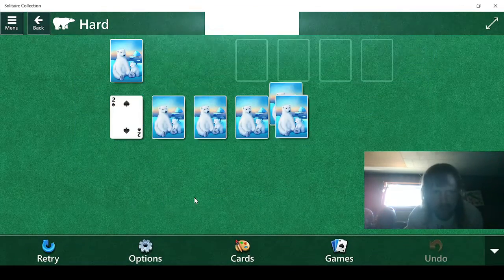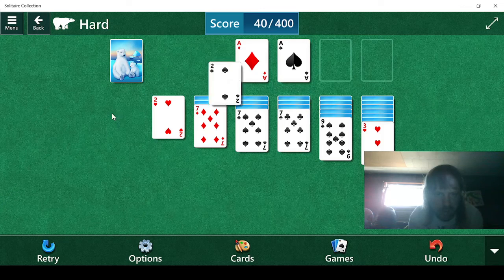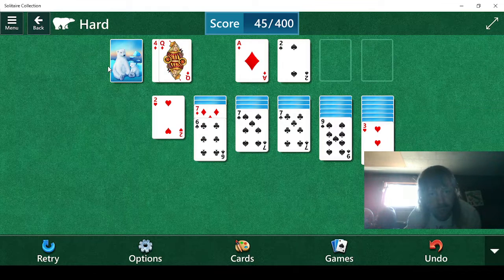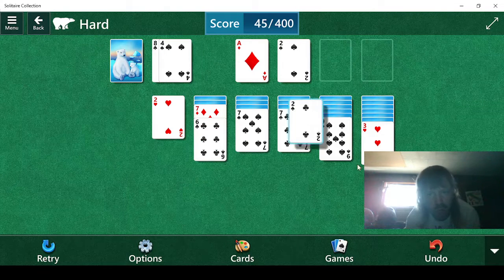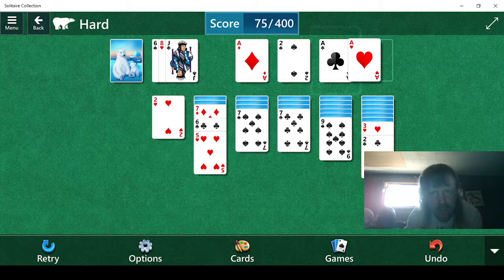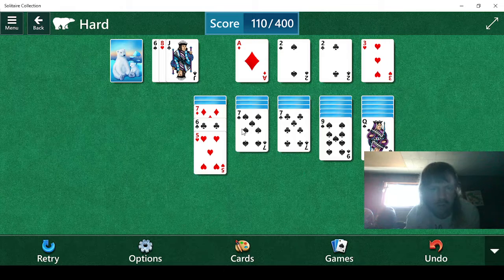Score 400. Let's go. Okay, well, we can do you, and then this, and then this. 777. Okay. Maybe it's a 6. 2. Okay, well, we can do that. 5, then jack. 5, yes. Okay, all the aces are down. That's good. Now, let's see what we can do here.